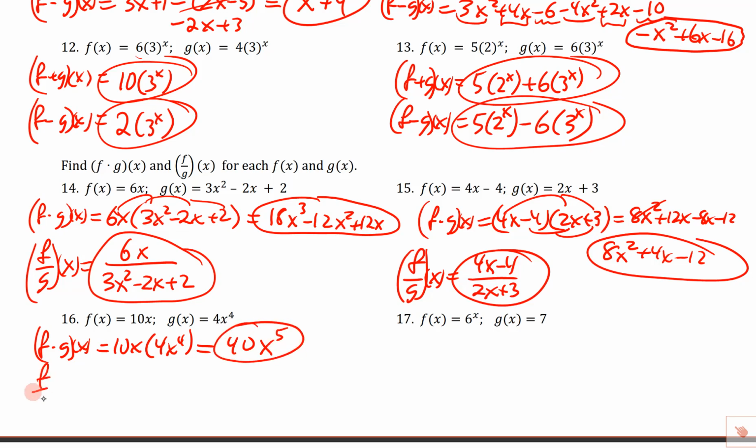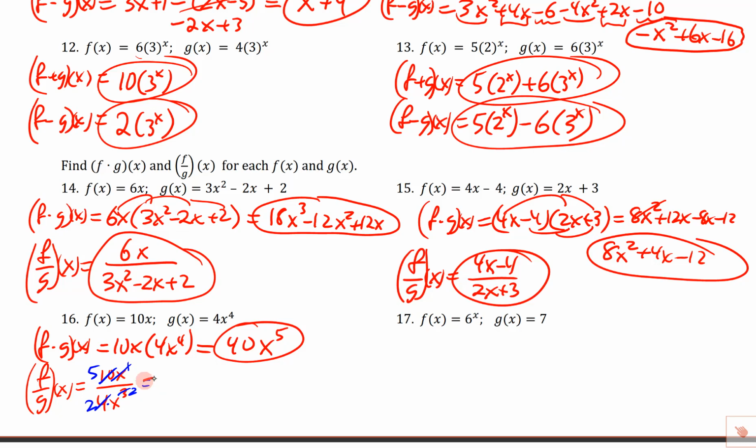Now let's pay close attention to this. So we're going to do f over g of x. So we're going to take f, which is 10x, and we're going to divide it by 4x to the third. Okay, this is where we get to put some of those tools to use here. This one can be simplified because 10 is a factor and 4 is a factor. So 2 goes in here twice, 2 goes in here 5 times. There's 1x on the top and there's 3 x's on the bottom. So this 1 is going to cancel with one of those, and there's going to be 2 left.